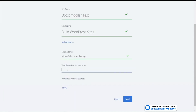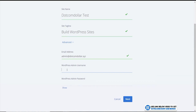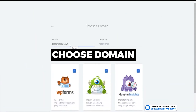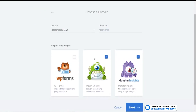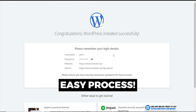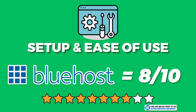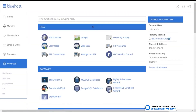Choose your email address, choose your username — make sure to pick anything that's not 'admin' because that makes it easy for hackers to get into your website. Enter your password and click Next. Choose the domain you want to install WordPress on, and for the free plugins I suggest you remove them all as they can slow down your website. Click Next and your WordPress website is successfully installed — that literally took two or three clicks, so that was a very easy process. Overall I would score Bluehost an 8 out of 10 for setup and ease of use.